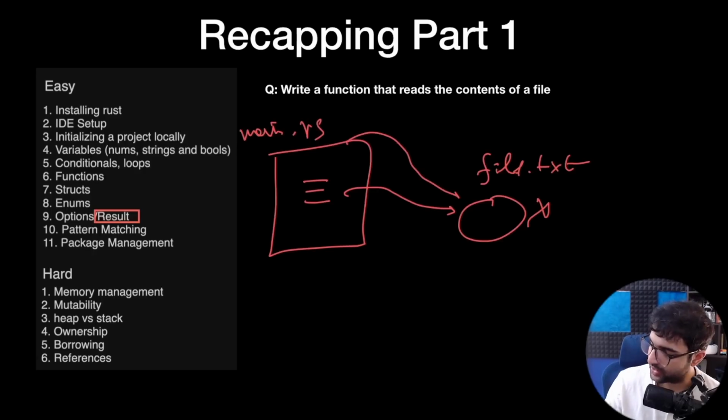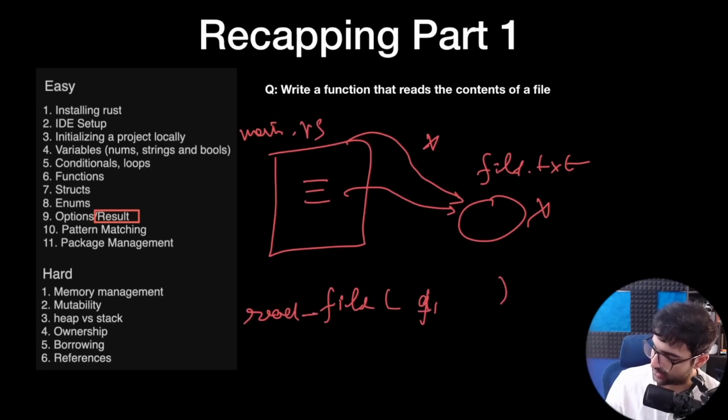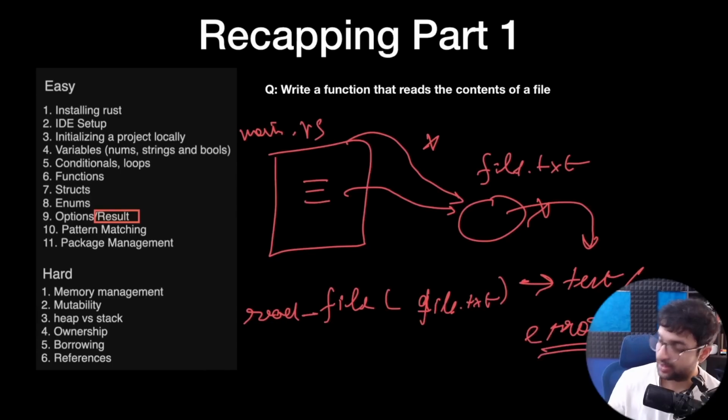Maybe this file doesn't exist on the operating system. Maybe your main.rs file does not have access to read through this file. And hence, whenever you try to call the function read underscore file with the path to file.txt, what should this return? What should its return value be? It should be either the text, which is the actual text content, or it should be an error. It should either be the text or the error. Why? Because what if the file is not there? If the file is not there, what will you do? Will you crash the program right there? No, your function can just return an error. Here, some error came. I'm throwing the error to you. I am bouncing back the error to you. This is called something in Java.